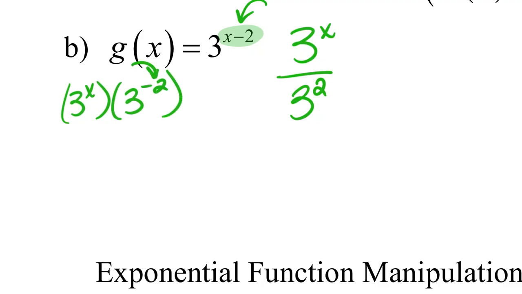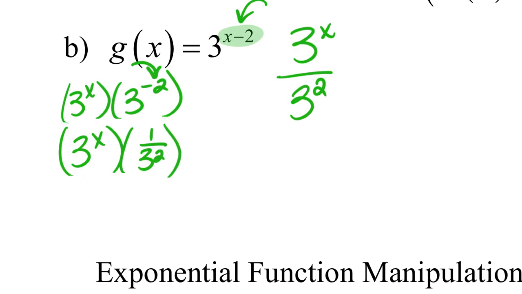Now I'm just dealing with a negative exponent that maybe I wasn't ready to deal with in the first place, or maybe it's just an extra step. Both of them come out the same, because a negative exponent simply means I need to put it in the denominator, or if it's in the denominator, put it in the numerator. I prefer to handle it first thing, because addition represents multiplication, subtraction represents division. Now I can say this is equivalent to 3 to the x over 9.